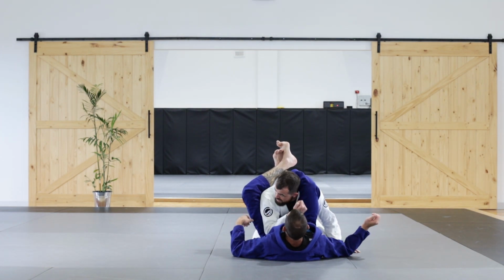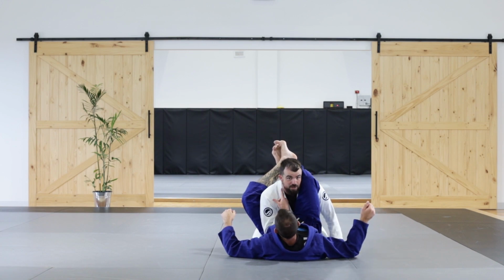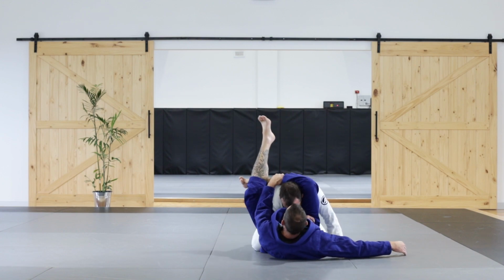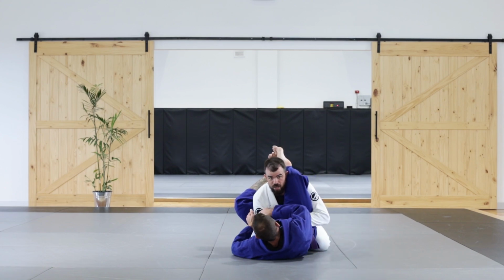So I don't want him to get his ankle underneath his knee, right? So I do that by using my hand as a frame position on his hip line. I want to be able to keep this space between my shoulder and my neck. So I don't keep crunched here, as I want to start posturing and making myself as big as possible in the space. I use my other hand to back that up, okay?